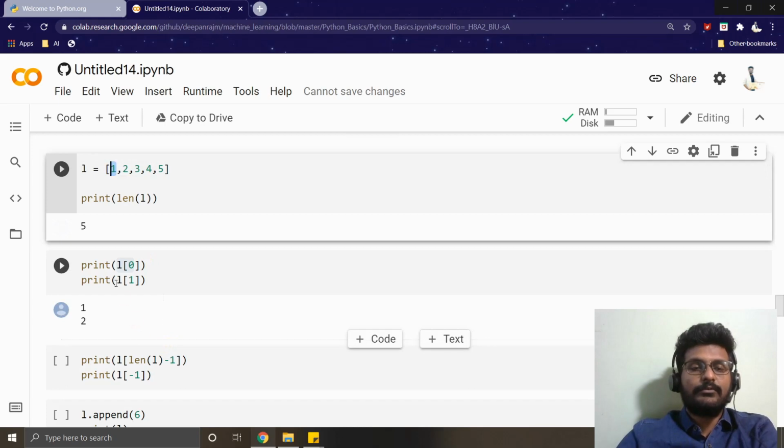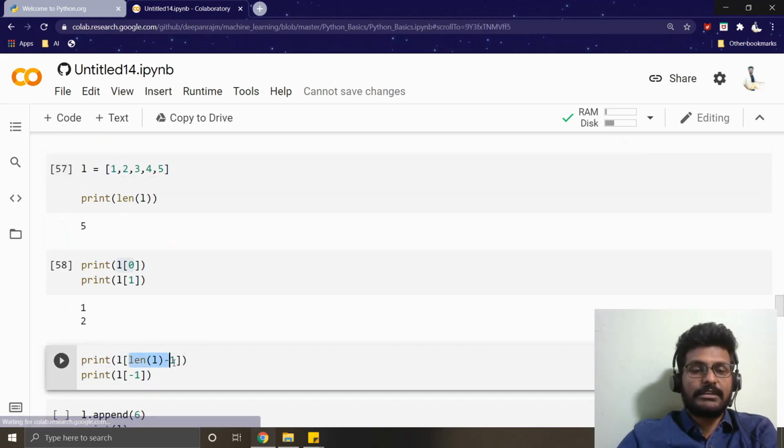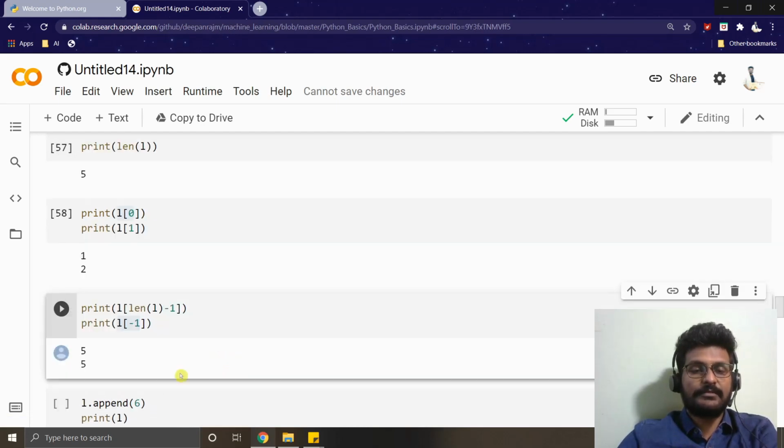So yes, we will try it out, whether minus 5 can be shown here. But anyway, if I go backwards, I can even use a negative value. Rather than using this len of L minus 1, which is going to be a little big, I can use this particular statement. Let us run it and see what happens. You can see it prints both the same things as 5.